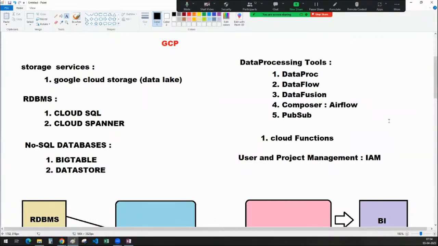So that is where we take care of all the user access as well as project management with the help of IAM. IAM is an authorization tool in GCP, I would say. Not only in GCP, it is available in AWS as well as Azure. Identity and access management, guys, that is also what we are learning. So you will be able to see here: data lake, Cloud Spanner, Cloud SQL, Bigtable, Dataproc, Dataflow, Data Fusion, Cloud Composer, Pub/Sub, Cloud Functions, and user and access management with the help of IAM. These are all the tools that we are going to learn in a very detailed manner.